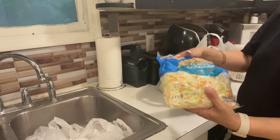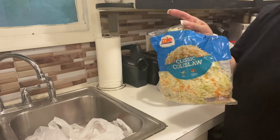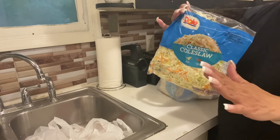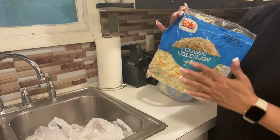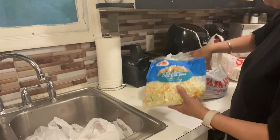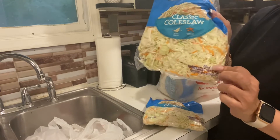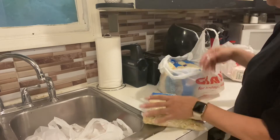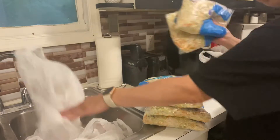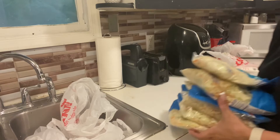And the cabbage — I usually get it as coleslaw in the bag. It's easier to buy it that way. I put cabbage in everything: salads, stir fries, you name it. I think it's cheaper to buy it this way because even if I was cutting it I couldn't get it that small unless you have a food processor. We normally grab like six or eight bags, but we grabbed six this time.